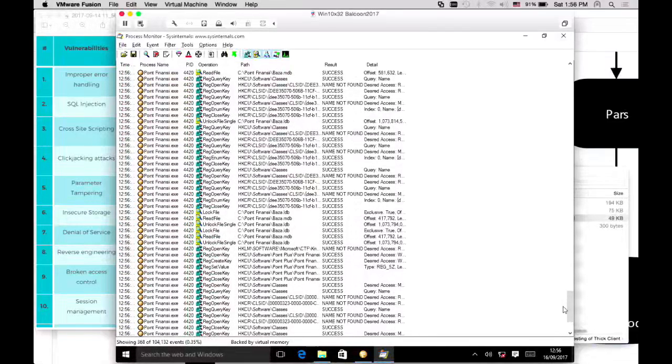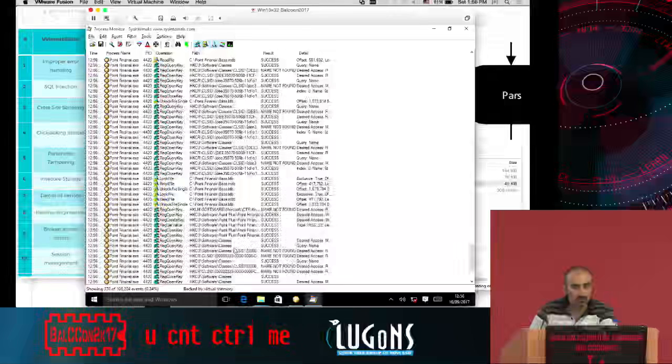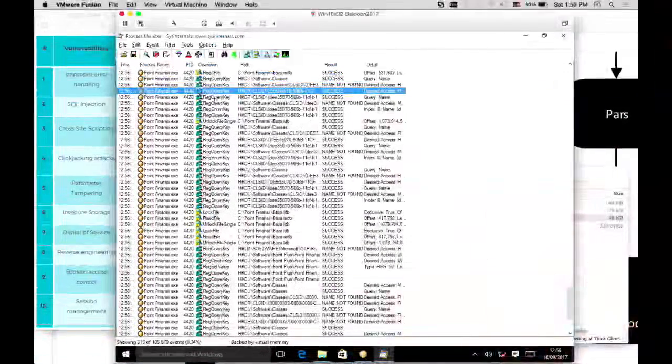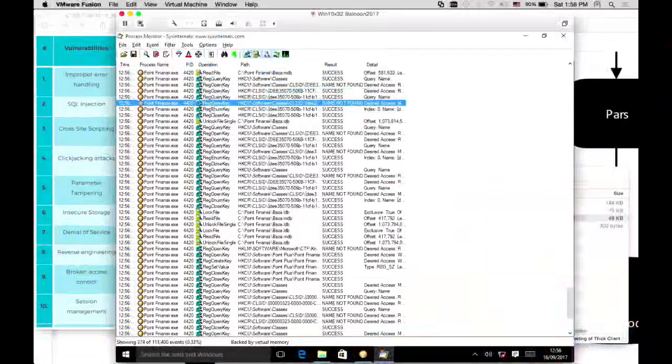So you need to get the right approach. You can see here are registries. Desktop applications in Windows are known to use registries for storing sensitive information, maybe in some cases the access control IDs and so on. So what we need to do now is filter only those activities that are linked with registries. Here it says Reg Open Key. So the operation in this column is the one that we need to identify as linked only with the registries.